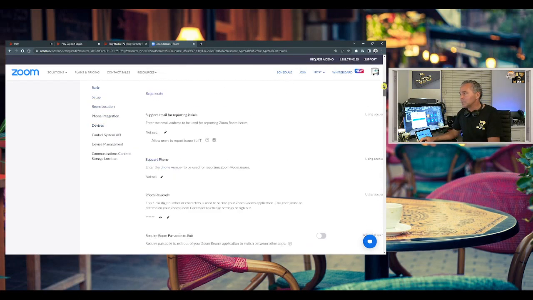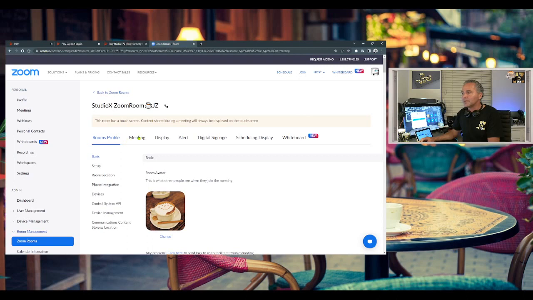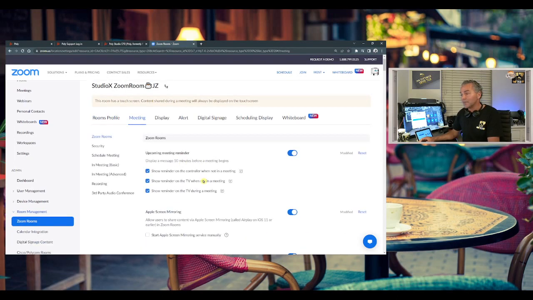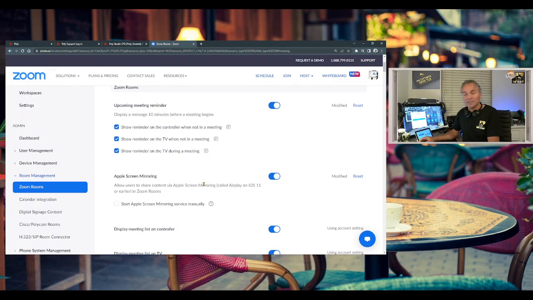Now, the other setting I want to show you, and we go back here under meetings, is the Airplay functionality. And so you can use that automatically. So that is enabled right now. So if you tick this on, you will have it available right away. So devices, Airplay devices, so an iPhone or an iPad, they just walk into the meeting and they can start sharing. So the other option is start a screen mirroring service manually. And that means it will only start sharing if you enable that specifically in the meeting room.